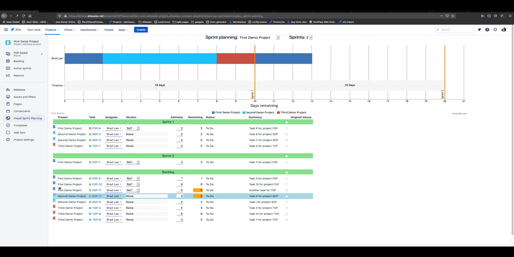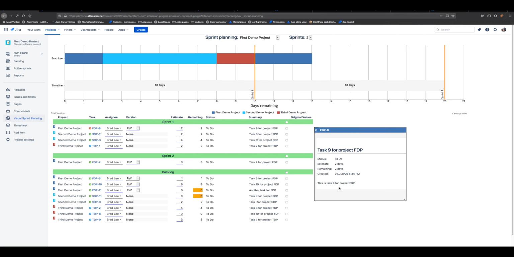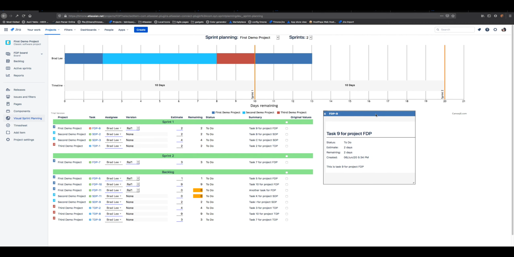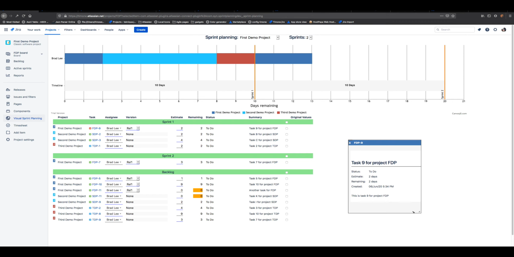Each line begins with a color-coded block containing the letter I, for info. The color matches that of the project shown beneath the graph. Clicking this block will bring up a summary of the task without leaving the page. This summary can be repositioned and resized to keep it out of the way.